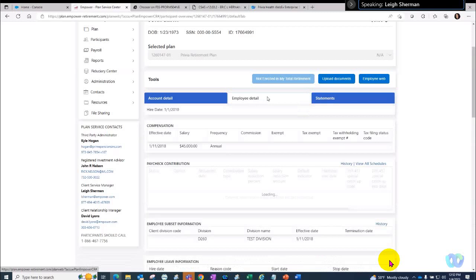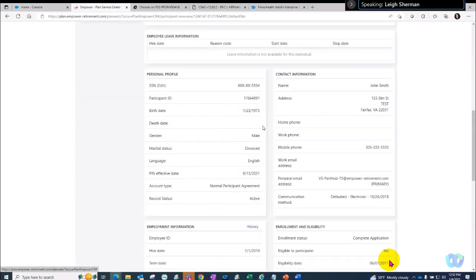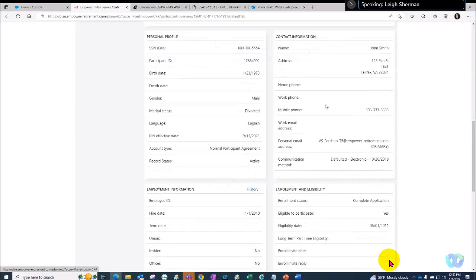And that is found in employee detail. And this will, again, just give you high-level information, but also it will show their contact information, such as their address, their personal profile, employment information, and enrollment and eligibility.